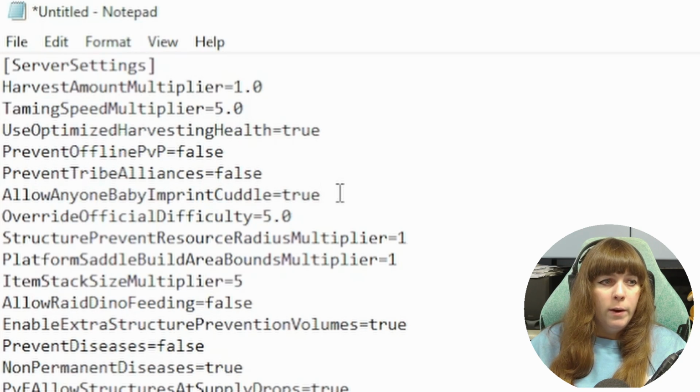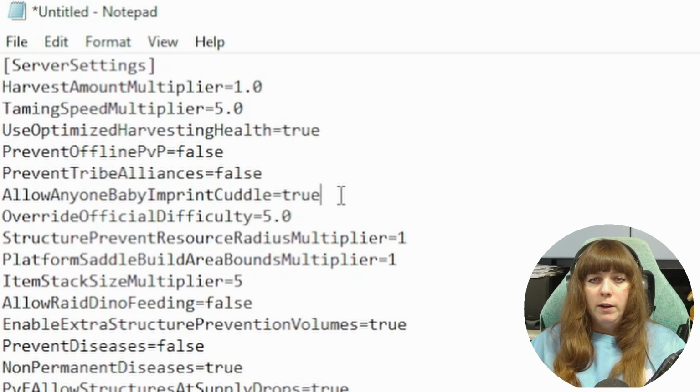Next one is allow anybody to BabyImprintCuddle equals true. So basically, if you have a bunch of people in a tribe, do you want it to be just one tribe mate that can do it, who hatches out the baby, or do you want everyone in that tribe to be able to imprint that baby?